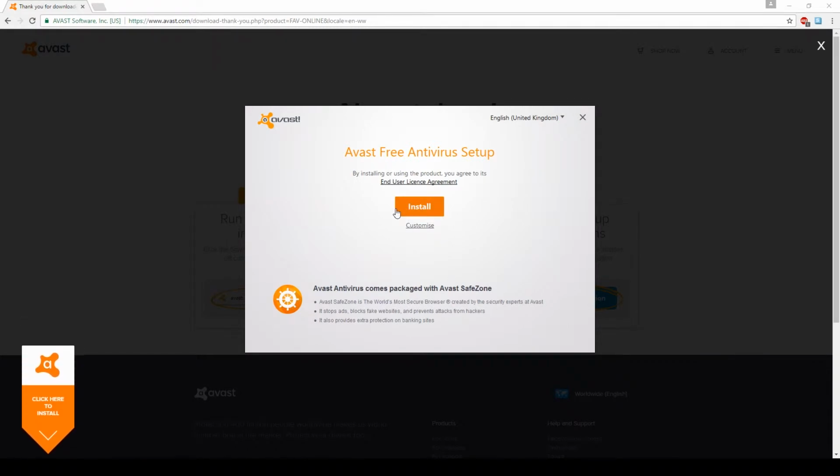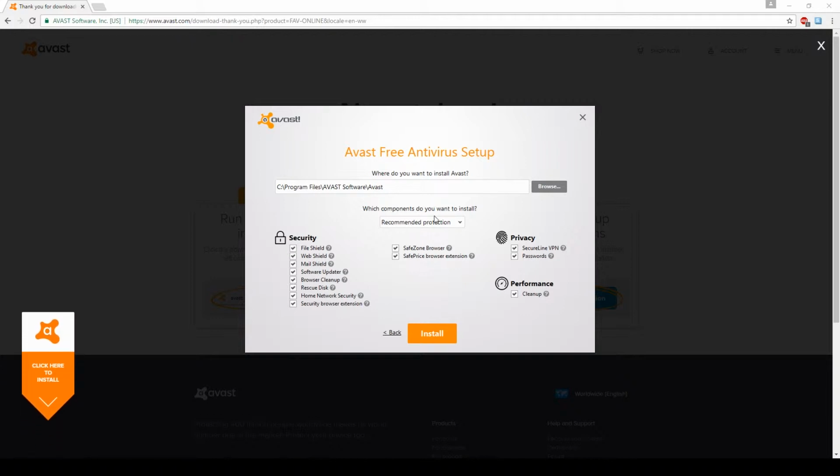Okay, so whenever I install any program, I always use the customize link, and that is what I would suggest any IT professional who does virus removal as a service. That's how you should install always. Anybody that is a novice or just wants the program to work, you just need to click on the install button and it will take you through the process, and it's very painless. But what we are going to do is use custom.